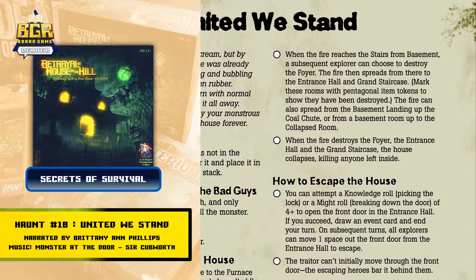How to escape the house. You can attempt a knowledge roll, picking the lock, or a might roll, breaking down the door, of 4+ to open the front door in the entrance hall. If you succeed, draw an event card and end your turn. On subsequent turns, all explorers can move one space out the front door from the entrance hall to escape. The traitor can't initially move through the front door. The escaping heroes bar it behind them.